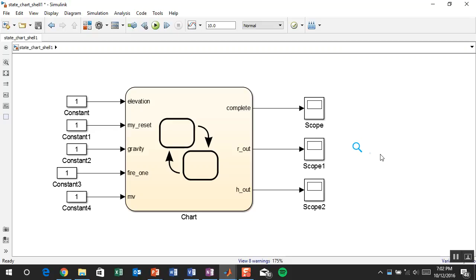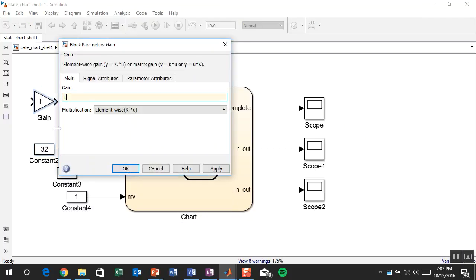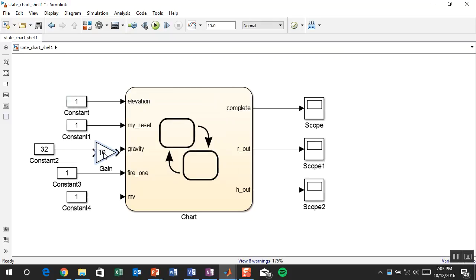Okay, what is it that we're waiting for to happen? We're waiting for the shell to hit the water, right? So the reason the shell actually ends up hitting the water is because of gravity, ultimately. And so if we accelerated gravity, then the shell's going to hit the water faster, right? So we can accelerate how long this whole thing takes by a certain amount if we just accelerate gravity. So I'm going to put in this 32 here. Let's say we want it to be 10 times faster. So gravity is now 10 times what it normally would be.